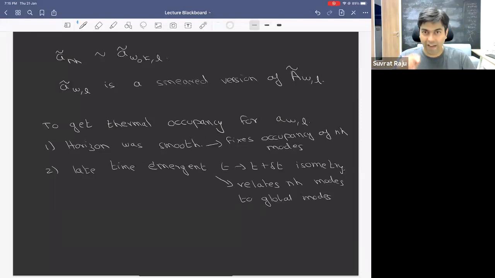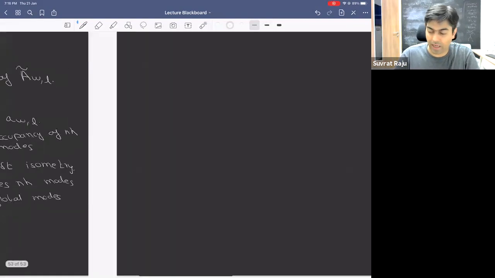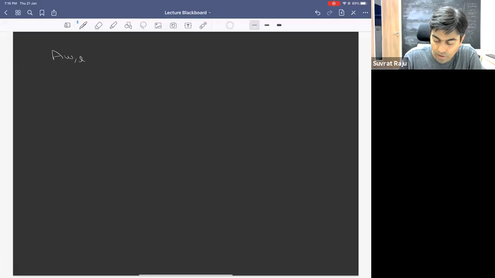Okay? So we find that, once we've done all this work in defining these near horizon modes and working out the near horizon expansion of the fields and all of this stuff, we find that the result for Hawking radiation just indeed drops out. And precisely as was asked, it is indeed the case. Remember that this A omega L is proportional to A omega L. Okay? And remember that A omega L is outgoing. So let's say we take a massless field, so we can talk about what happens at scri plus, is outgoing at scri plus.